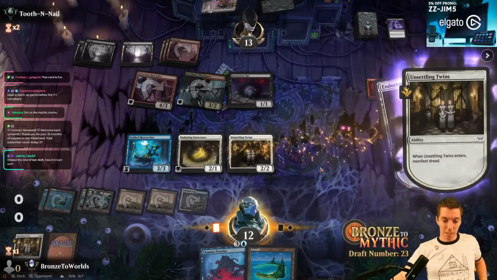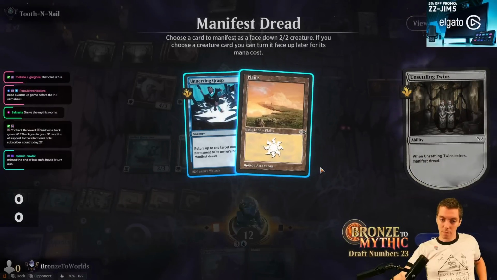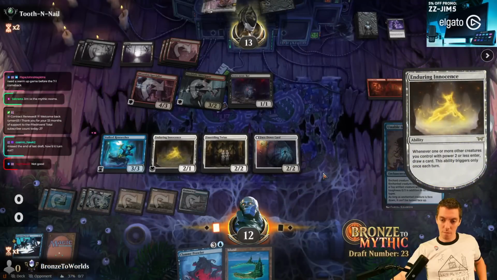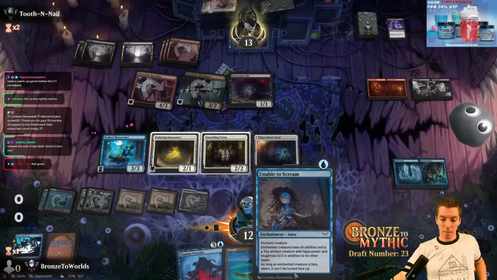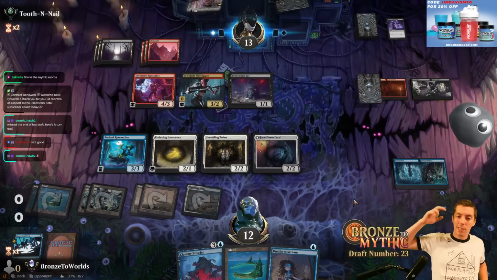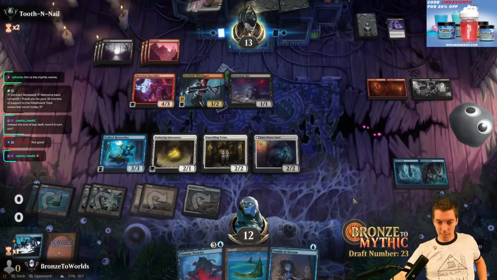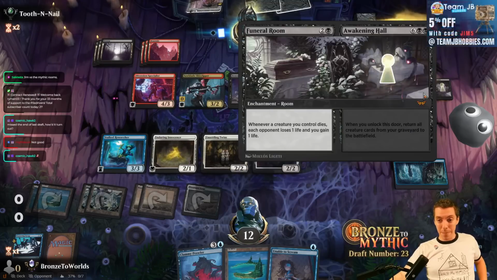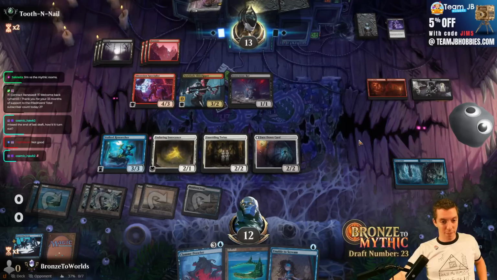They got mana, so we got blockers. Okay. Pretty good draw. Unable to stream. Sego. I mean, the Enduring Innocence draws might be able to make up for the Awakening Hall. It's going to be tough, though.